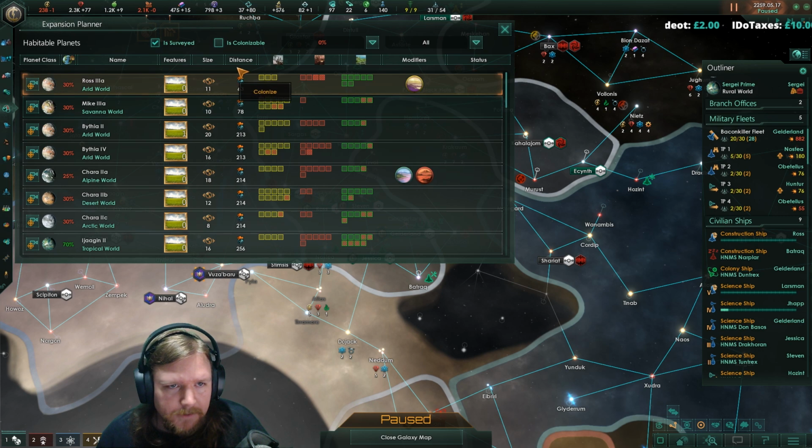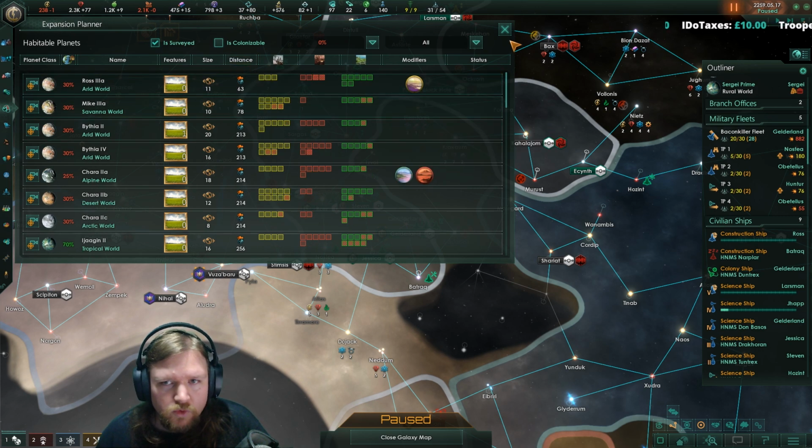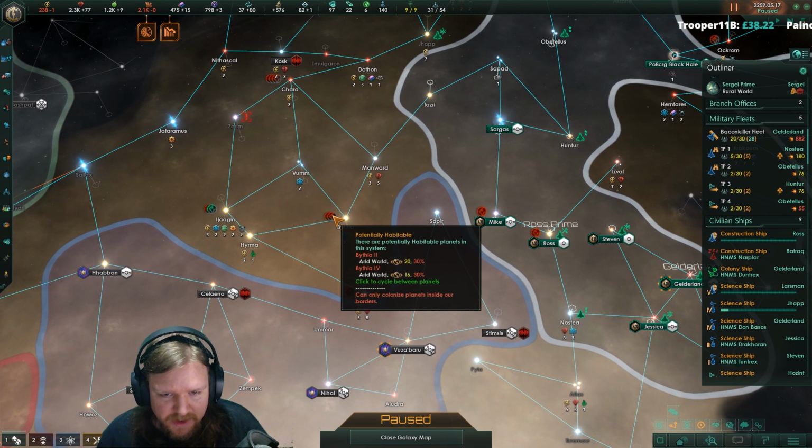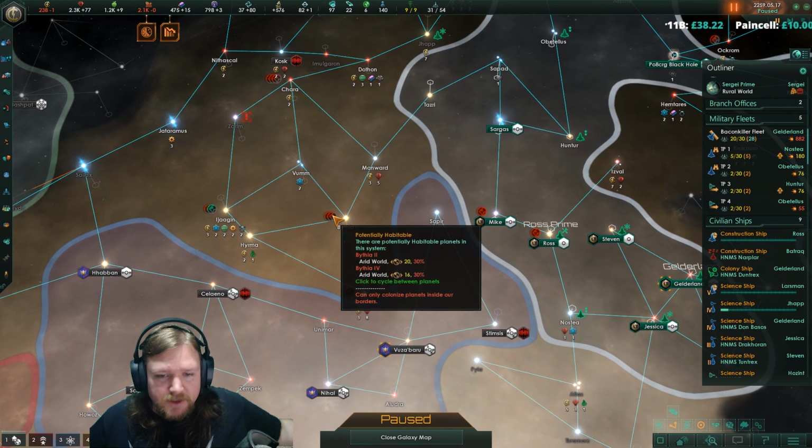Expansion planner. Distance. Right, because I need a construction ship to start paving the way towards Bithia. Bithia has 2 arid... This is perfect. Bithia is a really good choice.